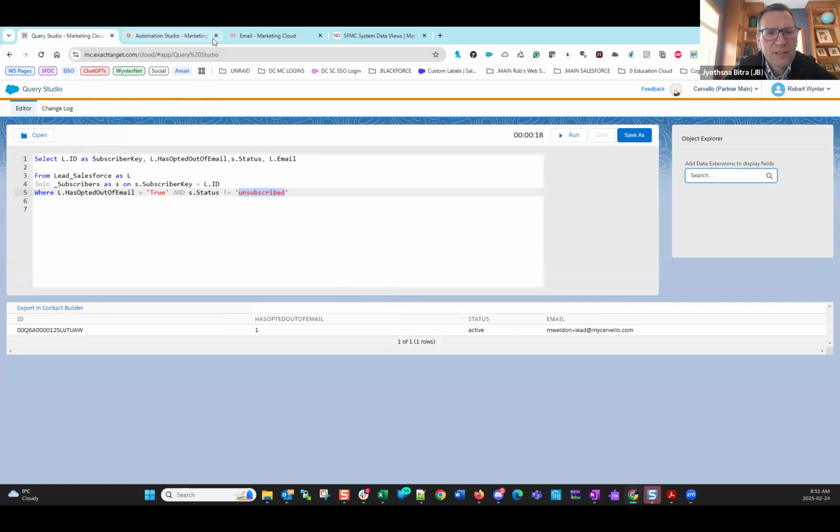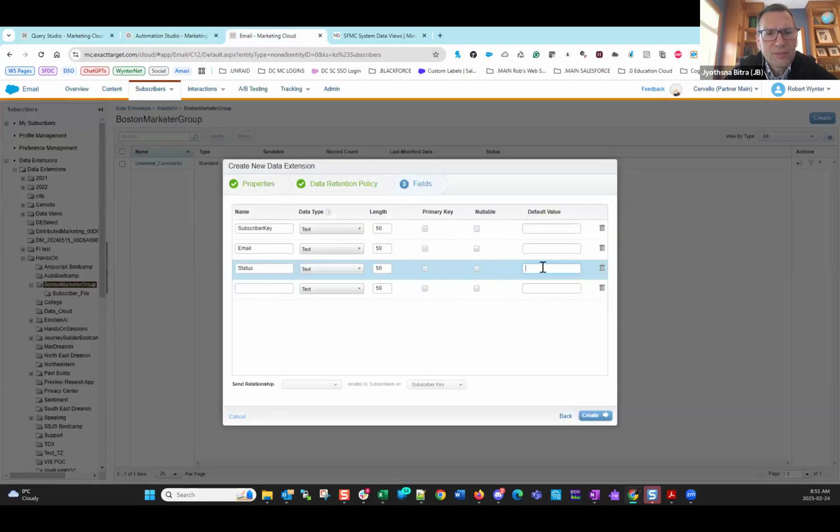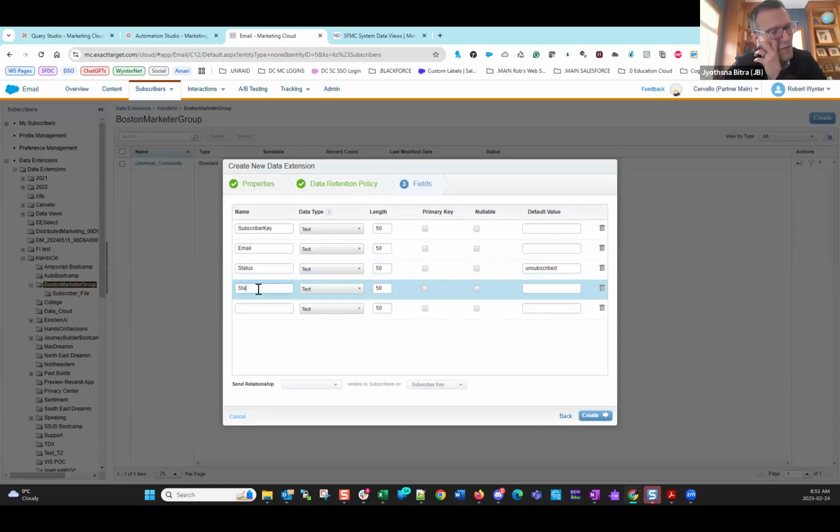Unsubscribe. Yeah. And then we could have another status field in here, depending on how you're doing logging. You could have that be status, because I think that aligns with your query.